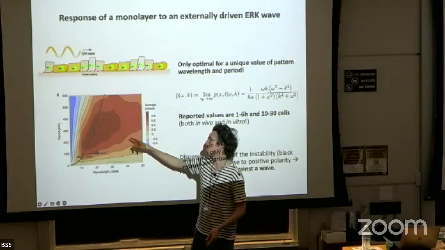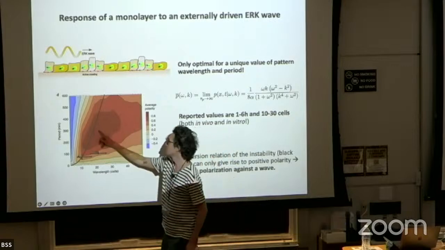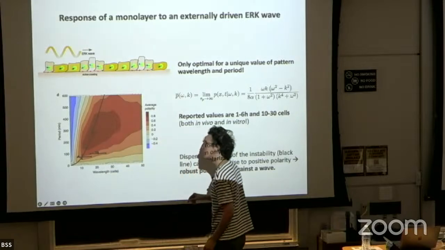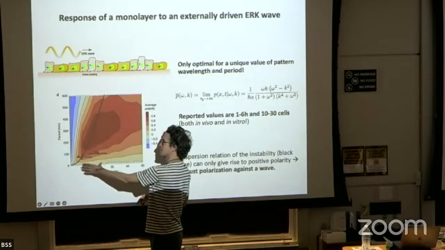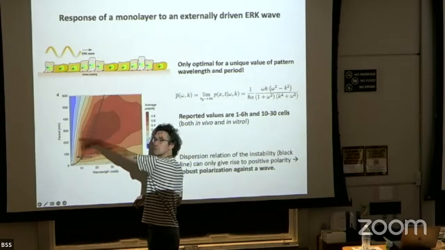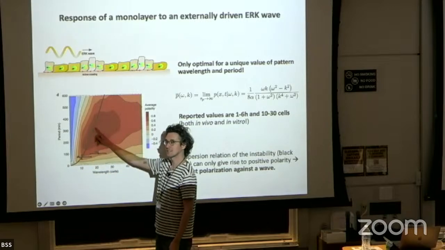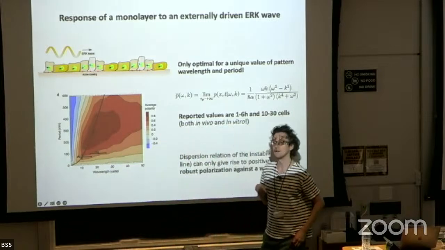And again, it makes sense. It's the one for which there's a pi over 2 phase difference between the two waves. And so you can derive this. That's the optimum. And the cool thing is that if you look at where is the optimum of polarization, it's for a wavelength of like 10, 20 cells, it's for a period of a few hours, right? And if you put the data in quite a few systems, it's not exactly optimal, but it's kind of exactly the kind of period and wavelength that you see in a lot of data.